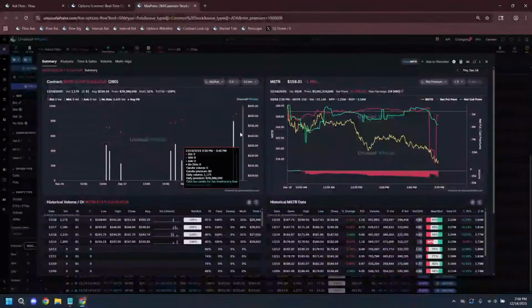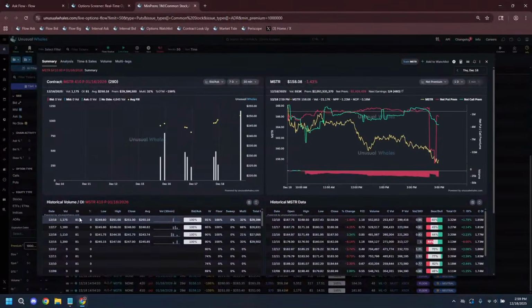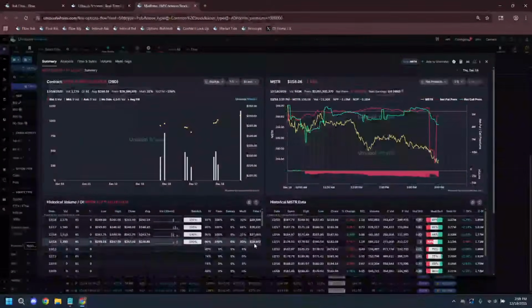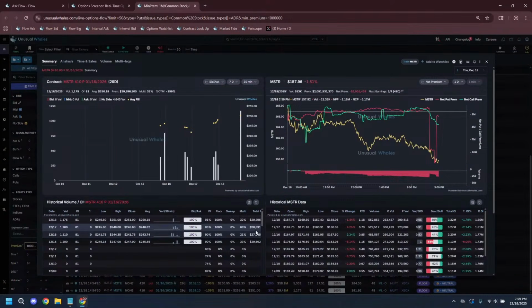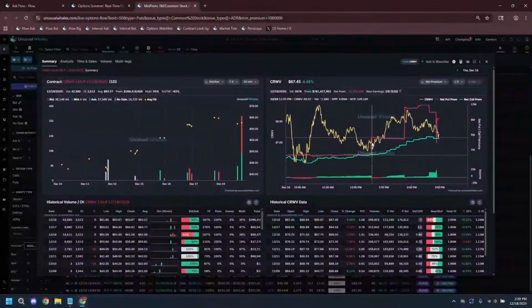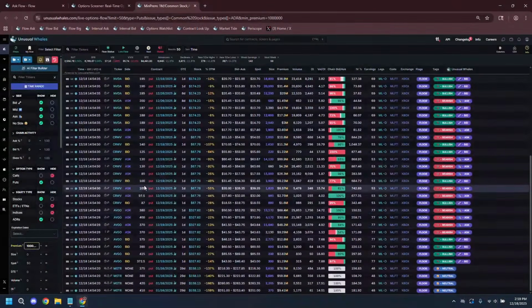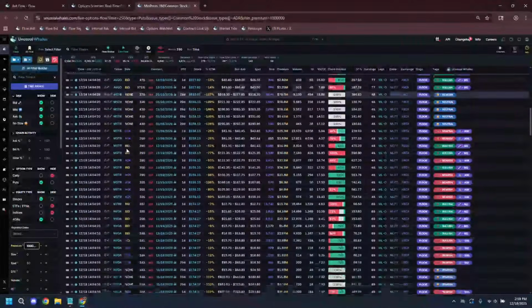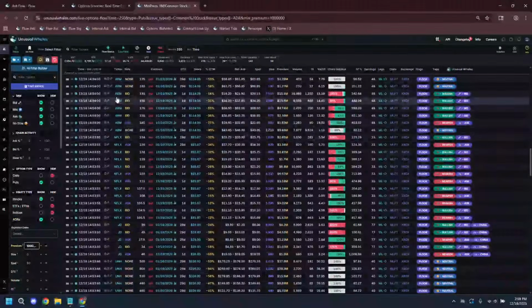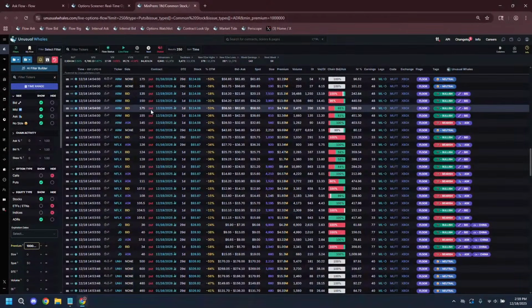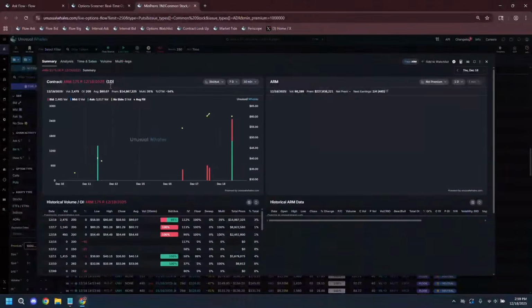But you see it on a lot of contracts. Here's another example. Sometimes the open interest doesn't decrease, right? So we have 1,200 contracts traded here. No change in open interest the next day. Millions in premiums, right? 29 million, 27, 28 million, 29 million. No change in open interest. And this happens on a lot of names. CoreWeave, it's affecting the net premium chart. It affects the chart for many of the names. Maybe not NVIDIA, because there might just be so much other activity. But it's on many names. It's mostly on big cap names. You're not going to see it on smaller names. ARM, probably some going on right here. ARM is trading at 114. These are 53% in the money.